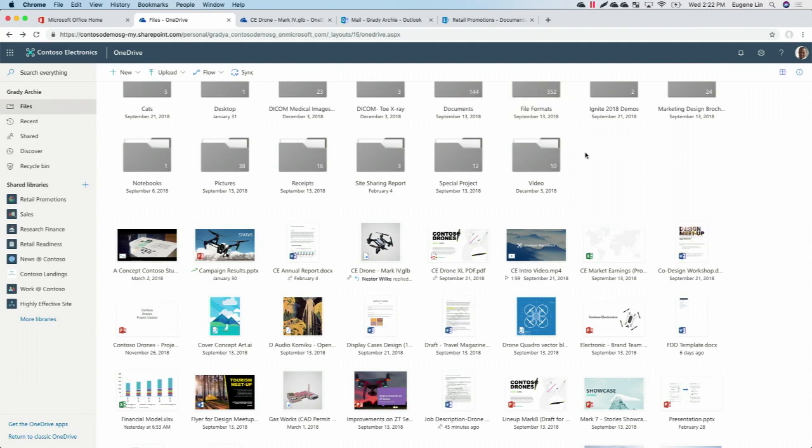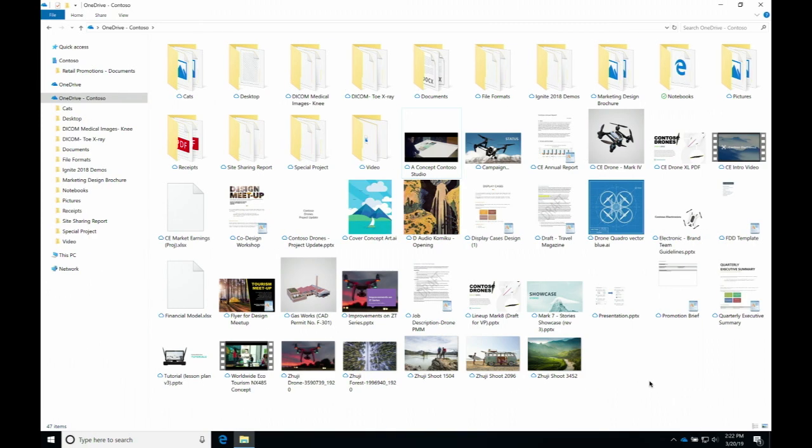But when you're not on the web, I'm going to switch over to Windows. So here, I'm in Windows File Explorer. And you can see I've got all of my same files available in OneDrive integrated right here in Windows File Explorer. One of the things that I want you to note is that those same thumbnails are available here. And again, I don't have apps installed to open all of these things in Windows.